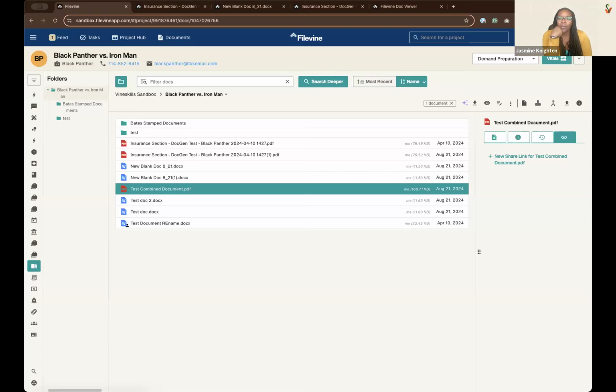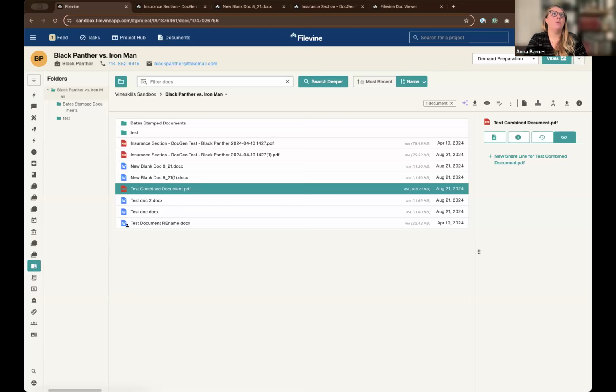Can notes and bookmarks originally created in Adobe be edited in Docs Plus? So I don't want to say yes, absolutely, but I am pretty certain that the answer is yes, because those notes and comments do come out of Filevine into Adobe. It's worth testing it. I would say upload one in there and see if those notes and bookmarks come over. I know for sure that they do come out of Filevine into Adobe in that direction though.